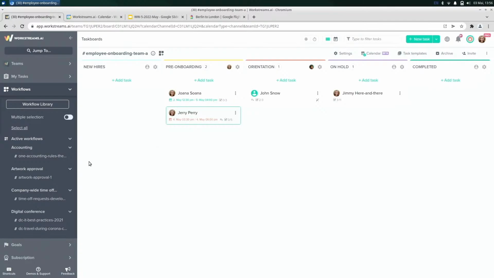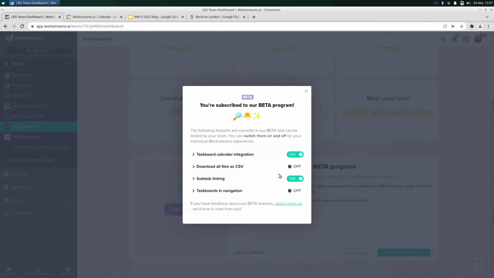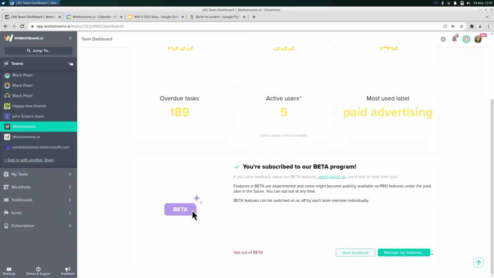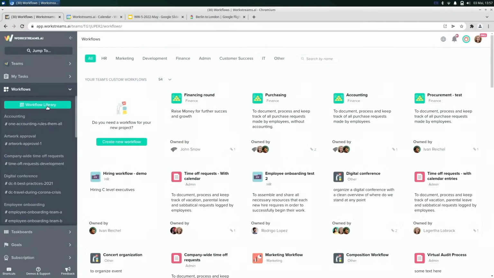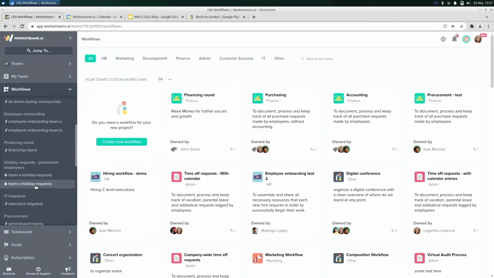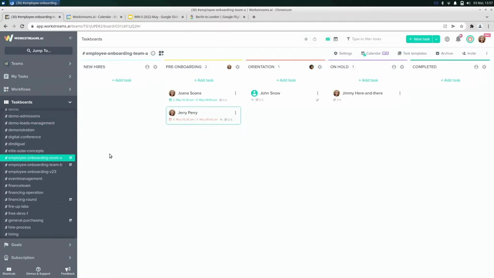Now let's get to another bigger topic, which is something we call internally unification of the left side navigation. Until lately, there was an old view which was showing both taskboards and workflows in the left side navigation, basically this way: workflows and taskboards. This was causing a split between active workflows, which we listed as a result of the application from the workflow library, and each of the active workflows, by following the link to active workflows, actually ended in a taskboard somewhere hidden. Not the best user experience.